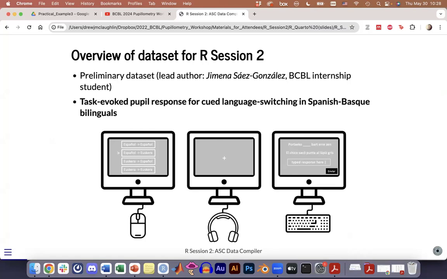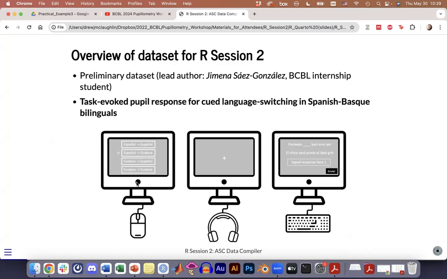language switching. And this is a perception experiment. I do a lot of stuff with speech perception. So all of our examples will be speech perception. And in the task, what participants do is every trial, they are shown on screen a list of options. These are Spanish Basque bilinguals here in Spain. And they are shown that they are either going to get a trial that goes Spanish to Spanish, because they're going to hear 2 sentences in a row. Or it could go from Spanish to Basque, Basque to Spanish, or Basque to Basque. These are the 4 possibilities.